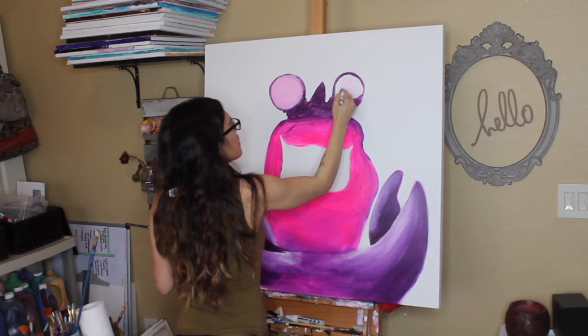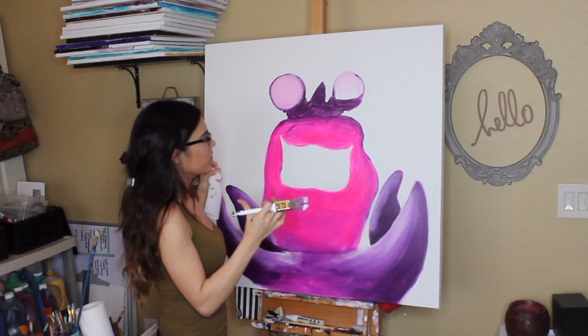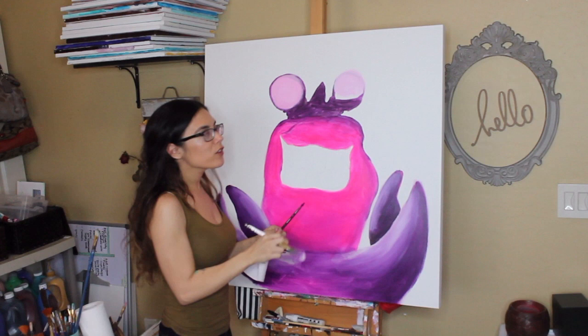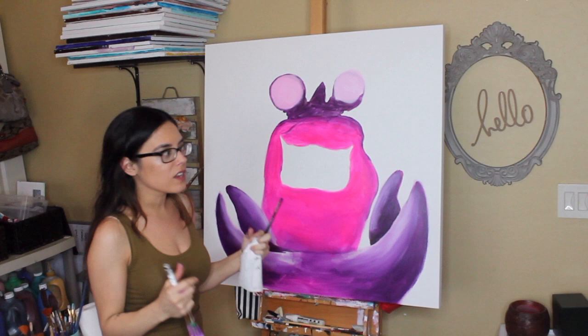I also want to make these eyes a little bit bigger. As I'm painting this, I realized, you know, this is such an animated looking painting, so I really want the eyes to kind of pop instead of them being so precise and exact. I find in a lot of my paintings, I want things to turn out perfect, so I try to make sure that every little thing is proportionate, but I'm trying something lately to kind of let go of that and really make the things that I like about paintings more exaggerated.